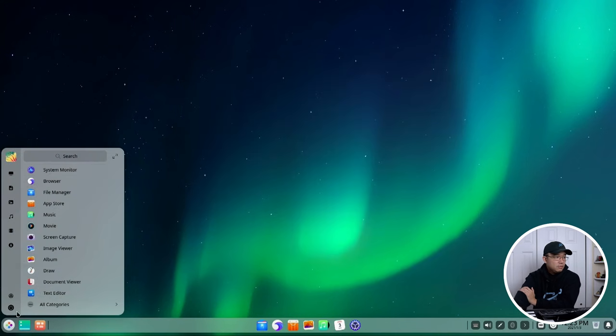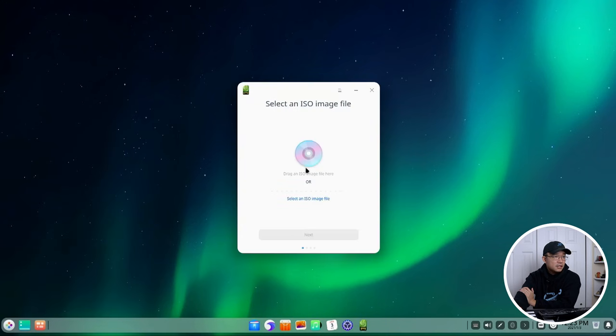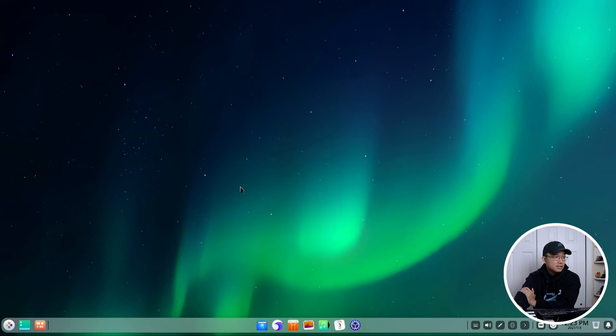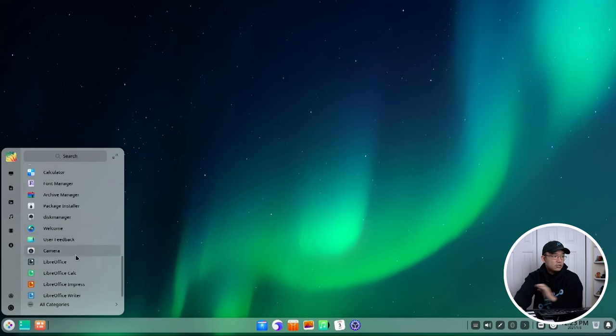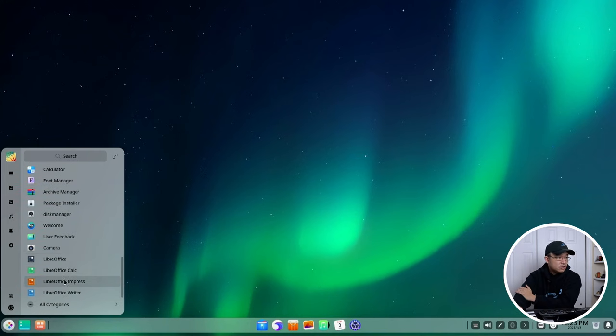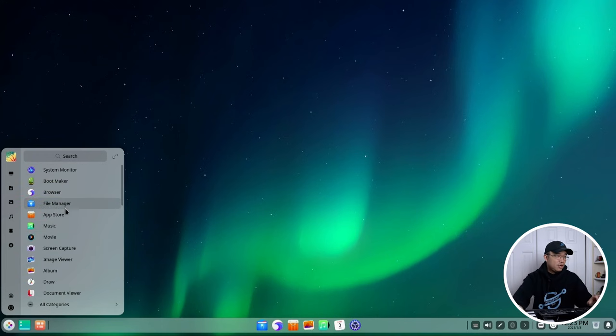Let's go check out their menu. And over here they have all the standard stuff. Mail, terminal, the stuff that we were looking at, computer, boot maker. That's pretty interesting. Okay, this could allow you to burn an ISO image to a USB, I guess. Disk manager. I do like their system thing, but I'm gonna show you guys in a second. Their package installer.